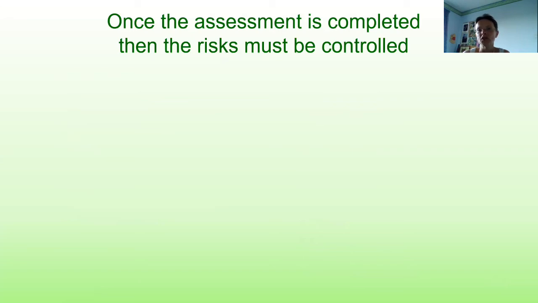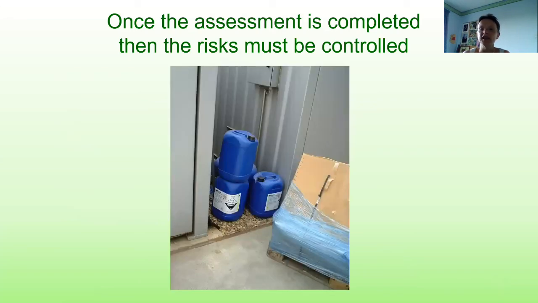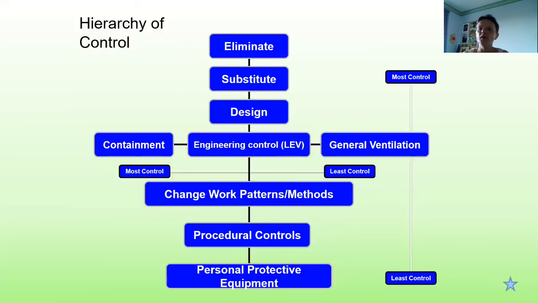Once you've done your assessment, then it's about taking steps to control and reduce the risk to our employees. And it may be sophisticated or unsophisticated. So you may be already familiar with the term hierarchy of control. We use it generally with risk assessments. So this is a range of measures that starts with the best and ends with the least. So for your chemicals, you've got practical: can we eliminate the use of that substance? Can we substitute for a lower risk one?